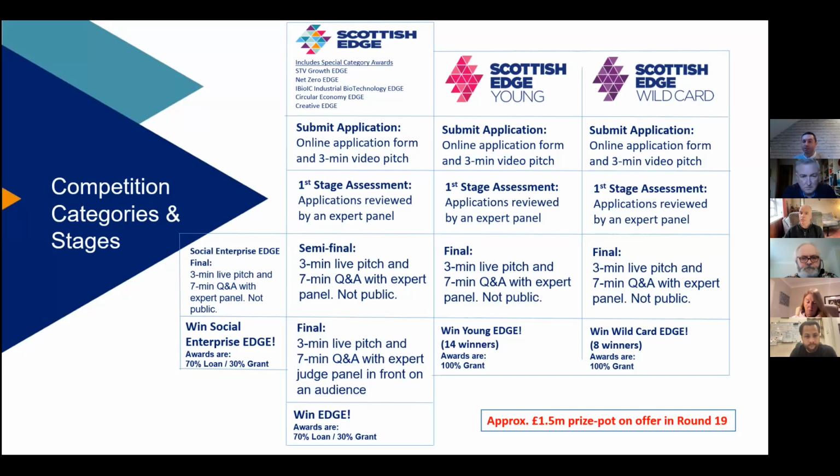It's the same questions, it's the same process, and that's designed just to make it as easy as possible for people, no matter what category you want to go for, so it's not complicating the journey for you. And then every application goes into our first stage assessment process, where your application is looked at by 4 or 5 business experts who will review against your assessment criteria, which we'll cover later on.